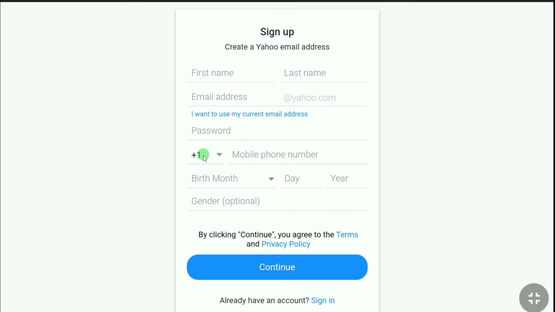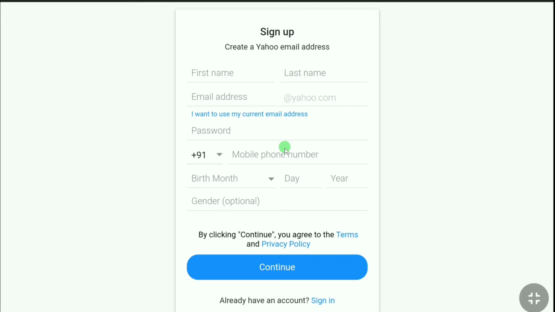Here first you have to select your country code. And then you have to put your phone number. And your phone number is very important, guys. In case you forget your password or username, Yahoo can send you info to this number to help you. And there they might ask you for verification and they will send you a security code or verification code to your phone number. Thereby they can help you and thereby they can recognize that it is your account.